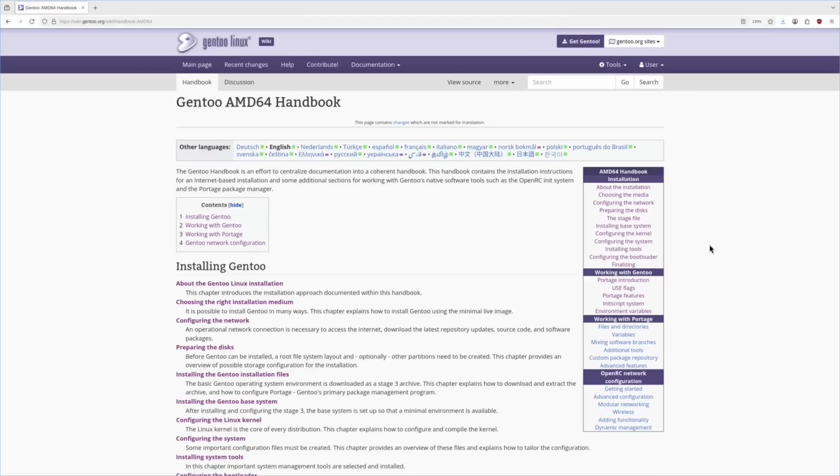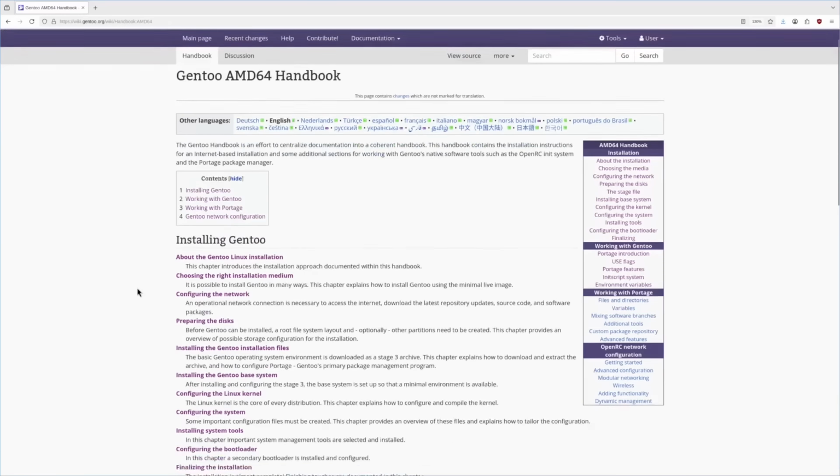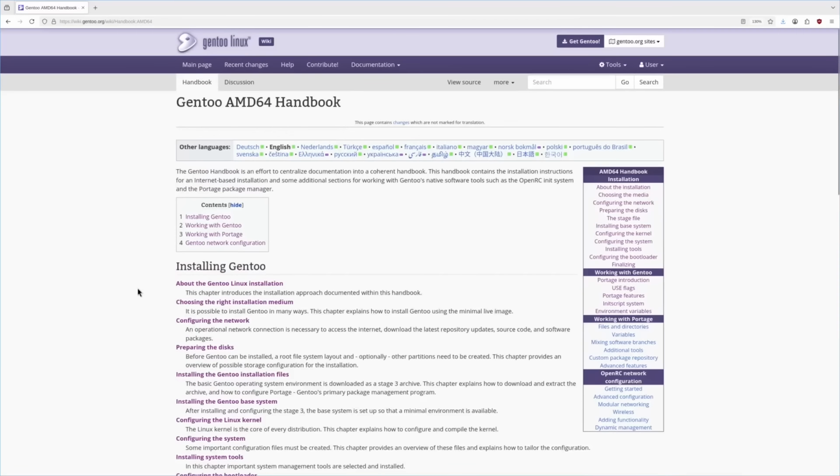So I want to point you in the direction of the Gentoo installation wiki. I will be following along with this wiki today. It is a very well written wiki, so I will provide a link to it in the description of the video. Now, keep in mind this is a 2026 tutorial, so if you're watching this in 2027 or later, I highly recommend you load up the Gentoo Wiki because it might have slightly modified installation instructions. And without further ado, let's jump straight into the installation.